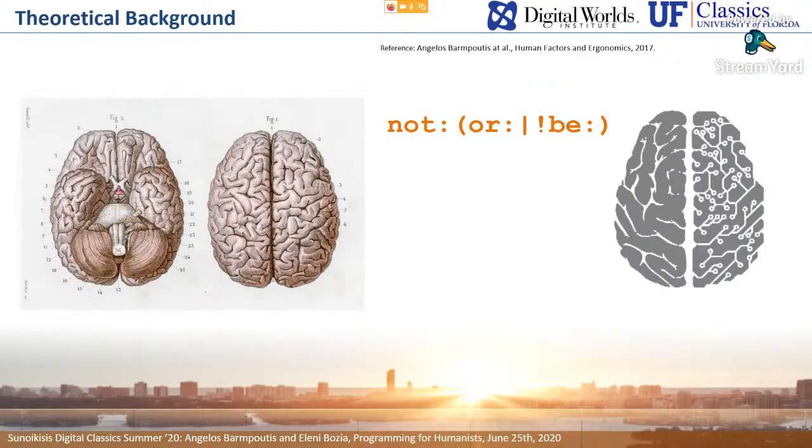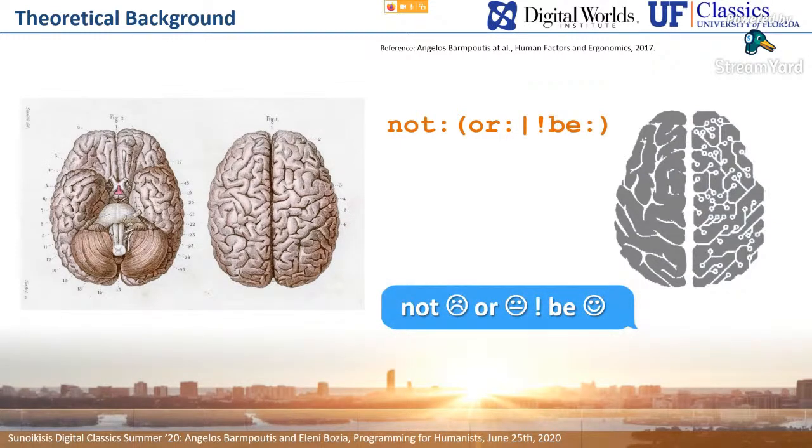It doesn't matter if you know programming or not, please spend just a few seconds to try to interpret this line. Now, from experience, I have seen that many students have difficulty understanding what is the meaning of that. But it is very interesting that if I present exactly the same information in a completely different way, for example, this, which has a different context, it's a text message where it says, not sad or grumpy, be happy, then it's much easier to understand exactly the same amount of information.